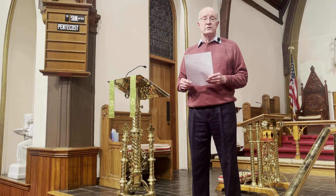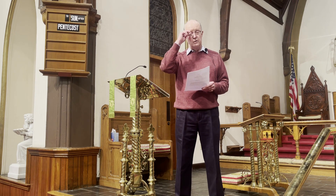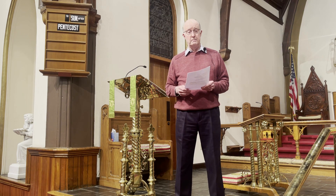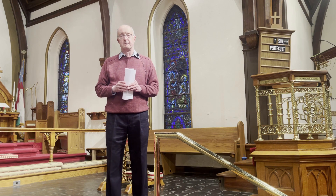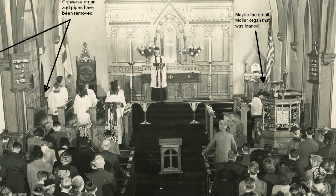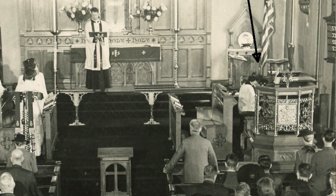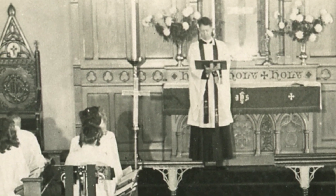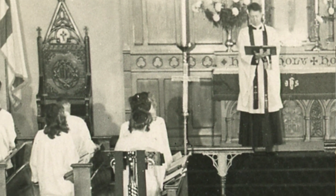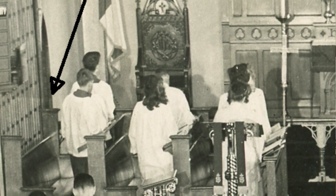In 1946 the vestry was prepared to buy a Hammond organ for $3,500. But the Stimson family, members of the church, agreed to loan the church a Steinway grand piano, and that seemed to suffice until the organ was installed. We have a picture dated circa 1945 — I know that's about the right time because I recognize Caper Satterley who arrived here in 1944. This picture clearly shows the Mahler organ installed here behind the pulpit where it was for years. The organist sat here facing the choir, with the organ pipes installed in a room above the sacristy. The arch was still in place for years, but the pipes had been moved up to the room above the sacristy.